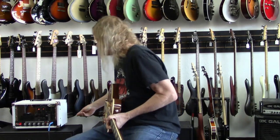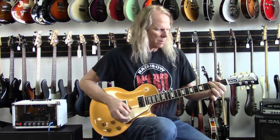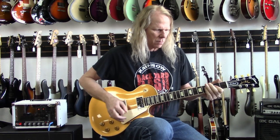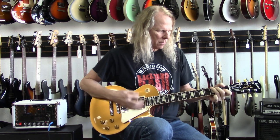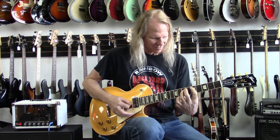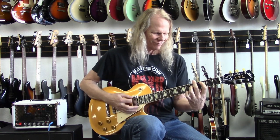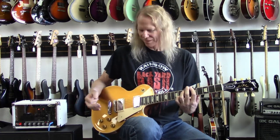Beautiful finish. Really is a beautiful guitar. I'm going to add some gain just for fun. When I do these videos, I wait for somebody that comes in the store that wants to participate, that's a really good player. All I can really do is kind of go through a couple of chords for you guys.